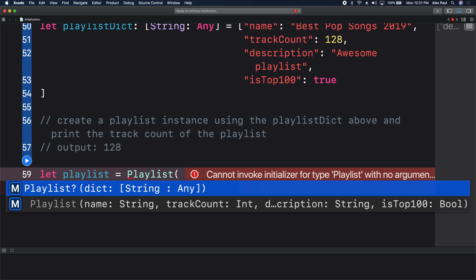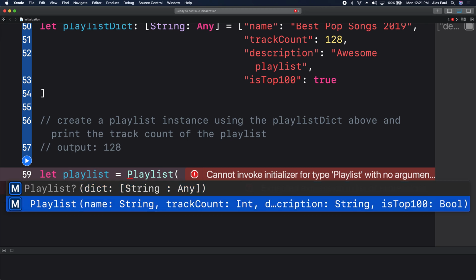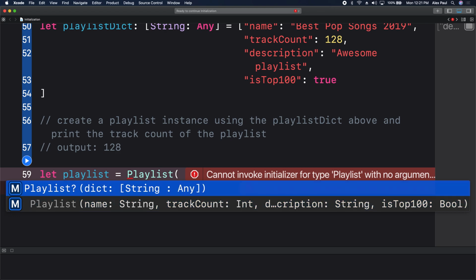That looks like the one we need because our question says create a playlist instance using the playlist dictionary above. Does the second one take in a dictionary? No, there's no way we could create a playlist with this. So for our convenience, no pun, we created this convenience initializer that takes in a dictionary. Everybody with me?